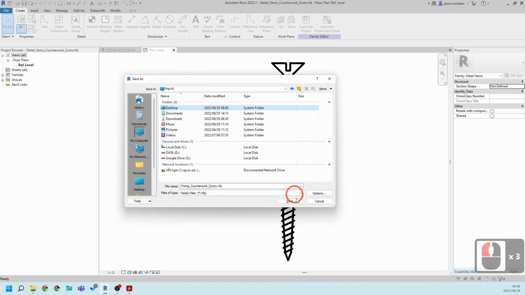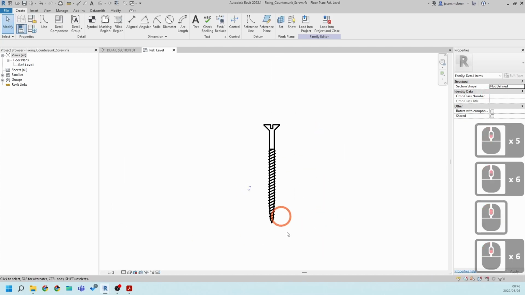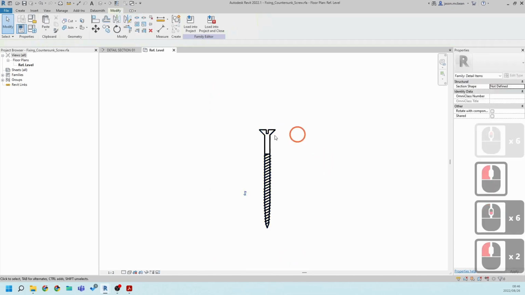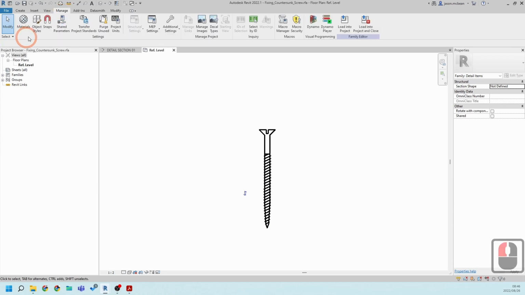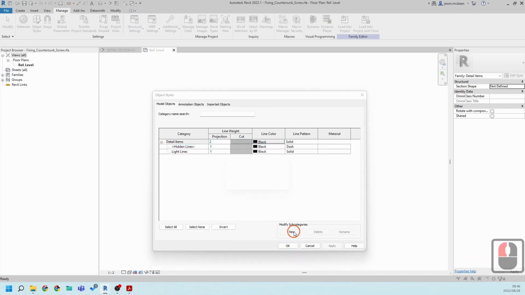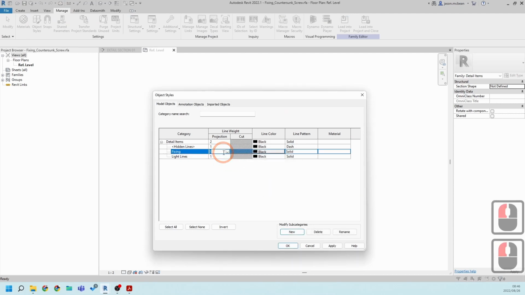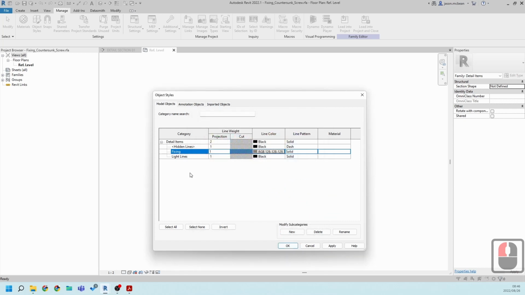There is a library that you need to start adding this information to. Save. Now these things never really look correct as well. So what I do is I change all of this stuff and I put this on a fixing layer. So if I go to Manage quickly and I go to Object Styles, here I create new categories. I call it fixing. And I do this for all of them. I'm going to make this one gray, because technically this is like a hatch. It's not primary information, it's secondary information.